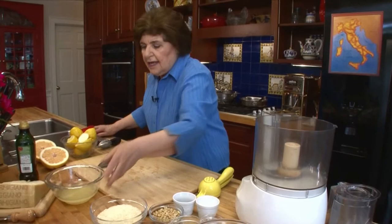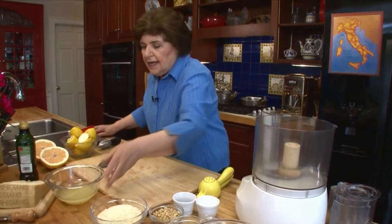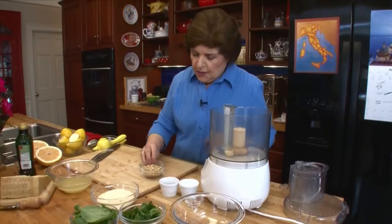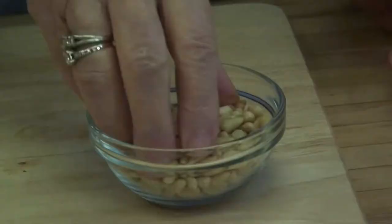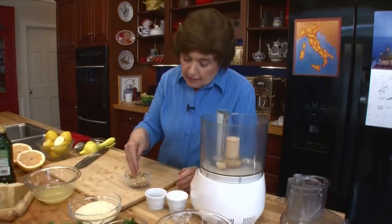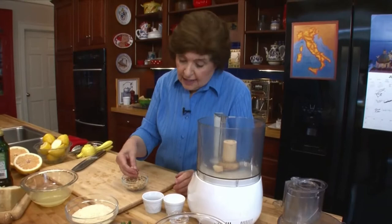For this we need garlic, and you can do this right in a food processor. One clove of garlic goes in. This is very fast. And you'll want some pine nuts — here we have pine nuts that we've toasted. The ones from Italy are very, very creamy. So if you can find them, that would be great, because oftentimes pine nuts are not coming from Italy. So pine nuts go in, about two ounces.